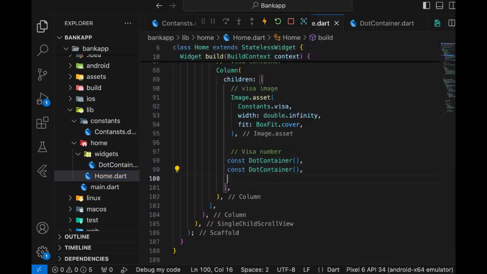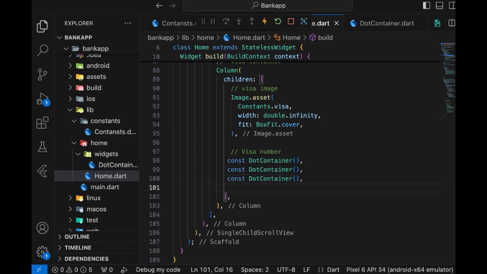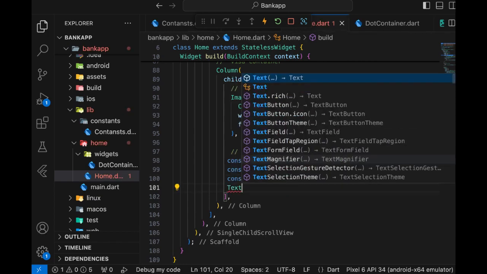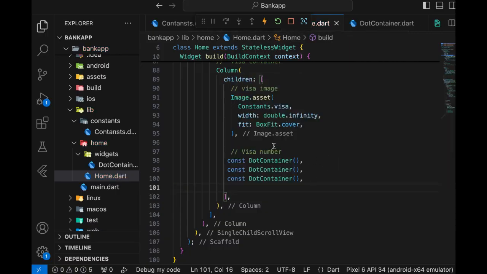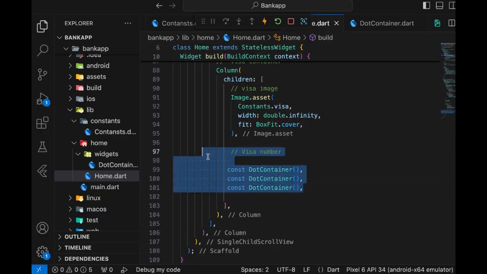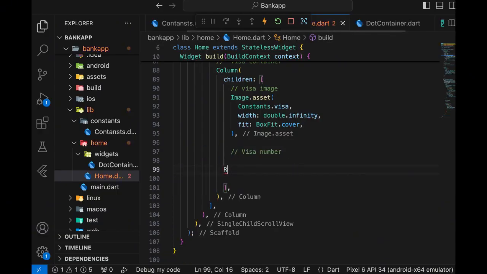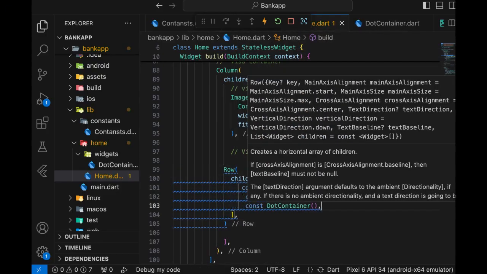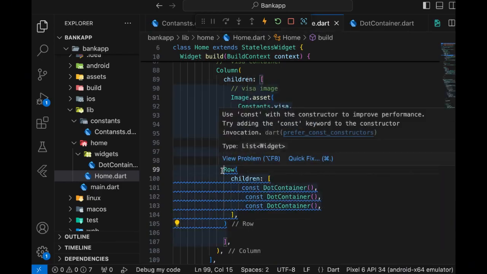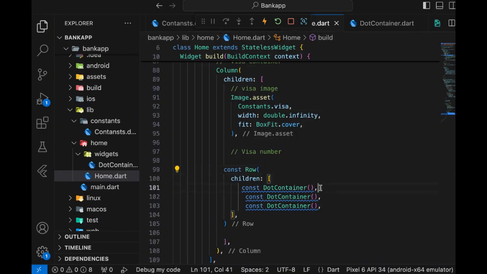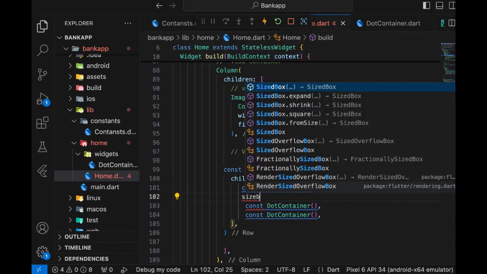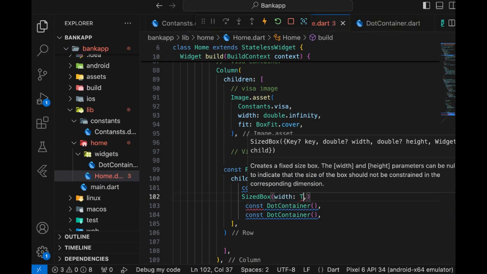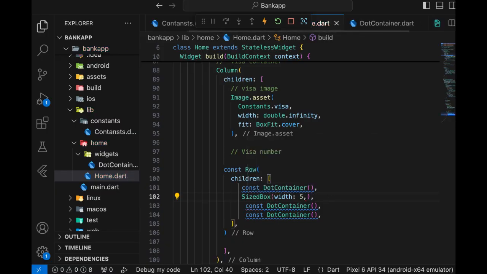So as there are 4, you have to make them 4 and create a text for the last numbers, and all of them should be inside the row. And the space between all of them will be 5.